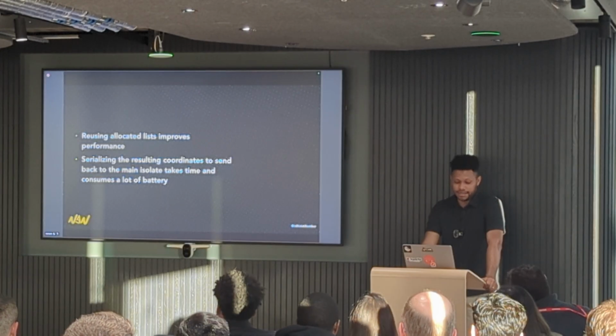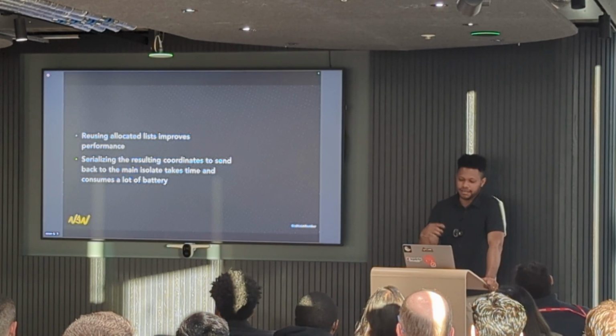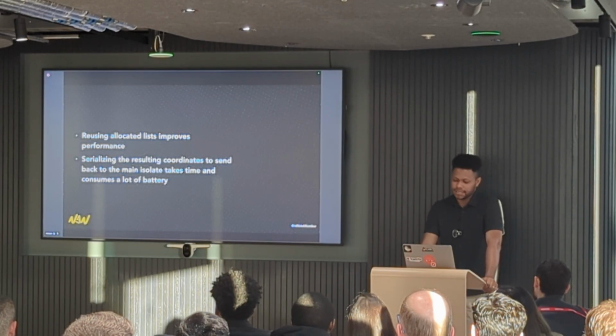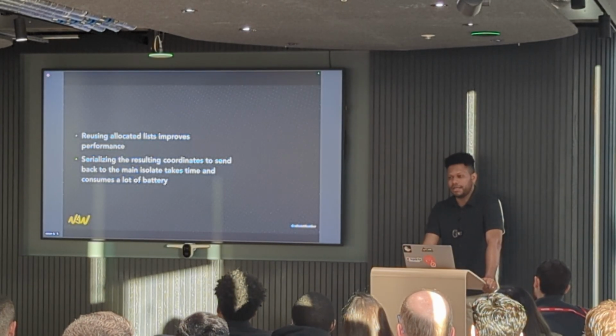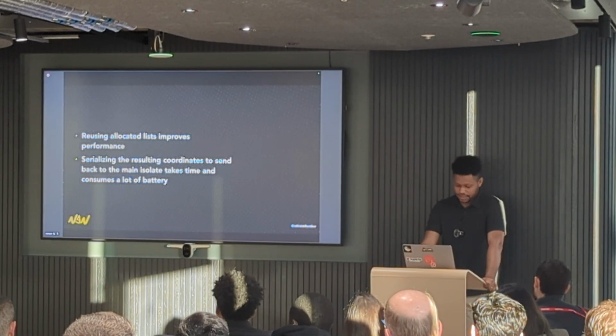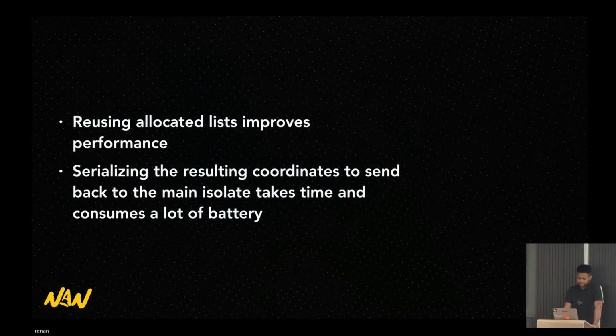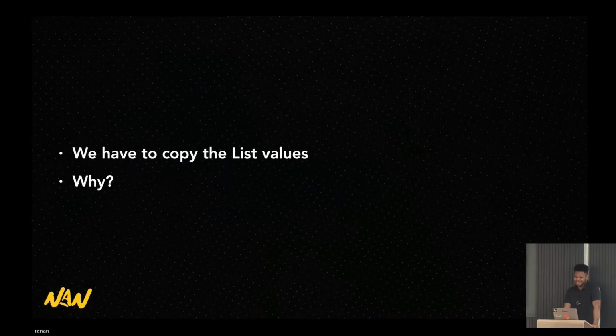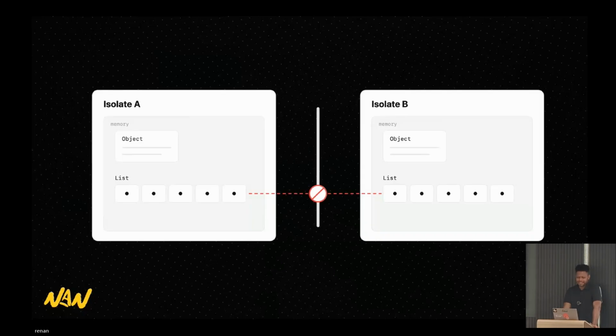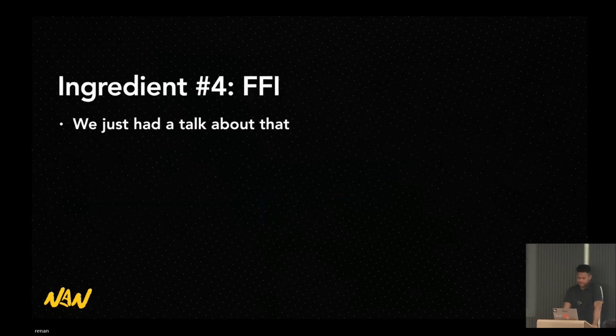And even the amount of objects that will be circulating in the send and receive parts would also drain the battery a lot. The memory consumption is ridiculous. So, I mean, we don't have jank, but we have it at a price, right? We have to copy the list values on every update. Why? Because there's no memory sharing. And there is no way to have memory shared between isolates until FFI.